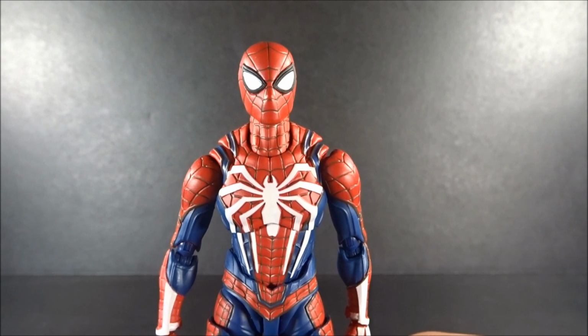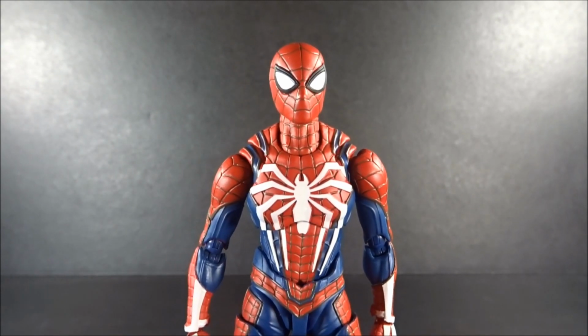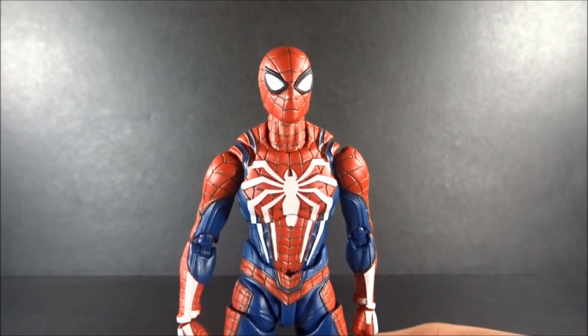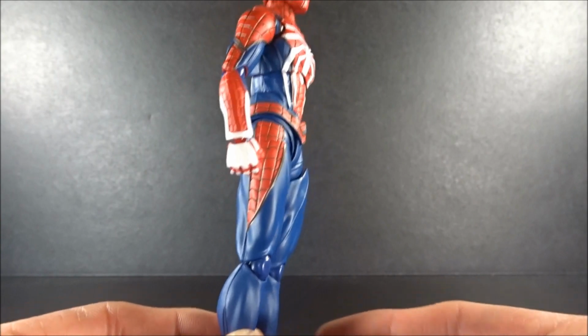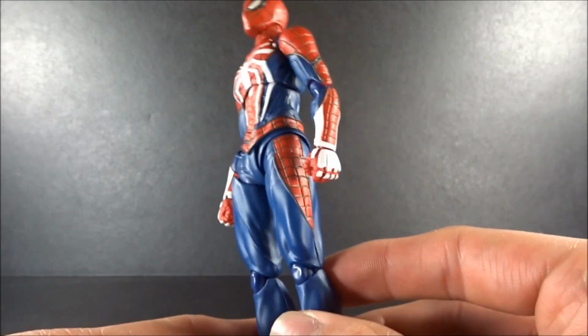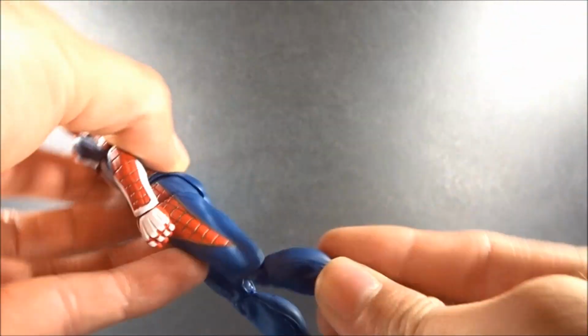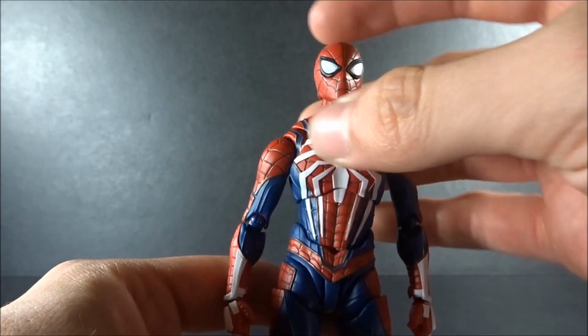So now on to what I believe is the most important part of any Spider-Man figure from any line, import, Marvel Legend, whatever it is: the articulation. And I'll go ahead and say this right off the top, I think it does a really good job of hiding the articulation, especially down here in the knees. You can see the kneecaps are very hidden and very seamless, so that's pretty good, as well as the elbows. But I'm jumping ahead of myself, so let's start over at the top of the head.